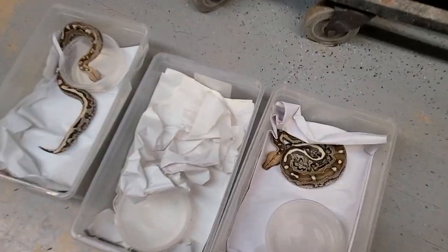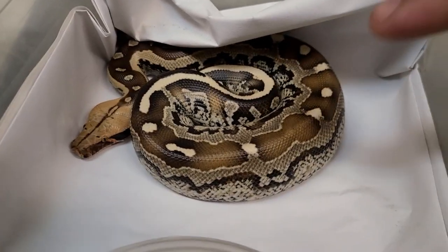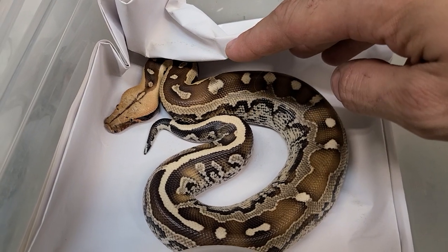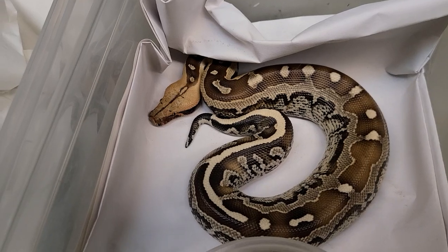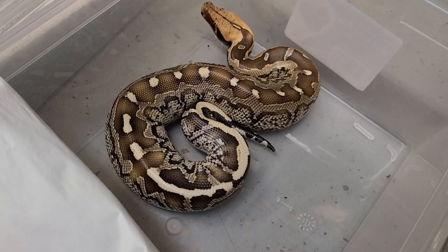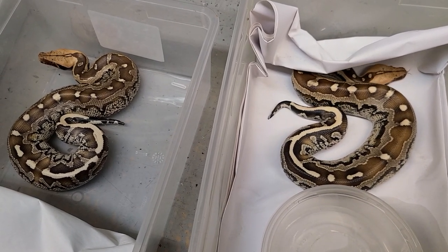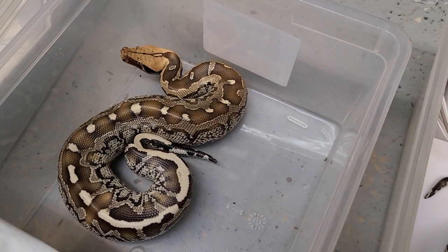So let's take a look at the control group first. This is from my garble clutch — granite to marble. You can see nice marble speckling along the bottom, nice kind of chestnut color. Not the crazy blushing down the dorsal like you see in the marbles, but still a very beautiful animal. Nice little partial stripe. Kind of looked like the mom when she was younger. Another one right here — maybe a little bit lighter, but right on par with the other one. Fairly dark tones to it. I like the tail stripe on that one a lot. Just really beautiful Borneo.